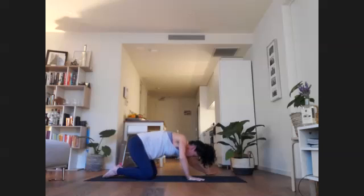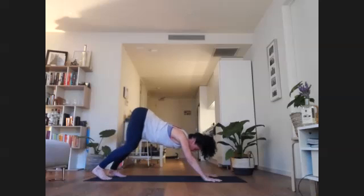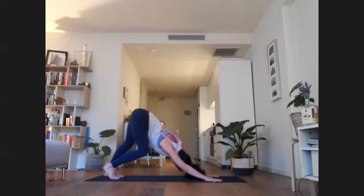And then slowly peeling it back to all 4. Curled toes, and lift the knees. Once you get to your downward facing dog, be kind to yourself, be gentle, but do pedal it out today. So just bend one knee and extend the other. Find a bit of softness and ease here.